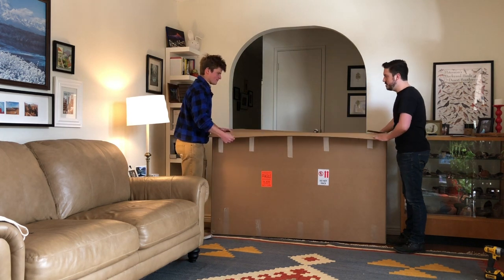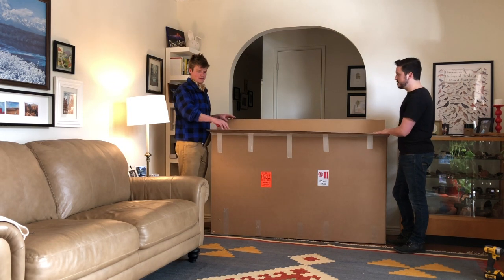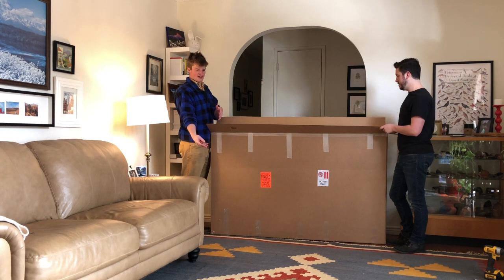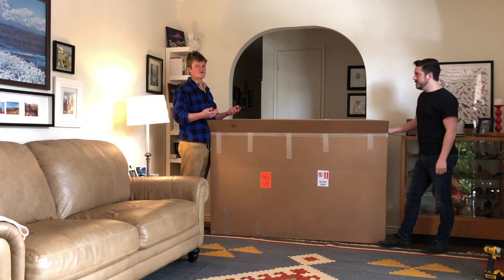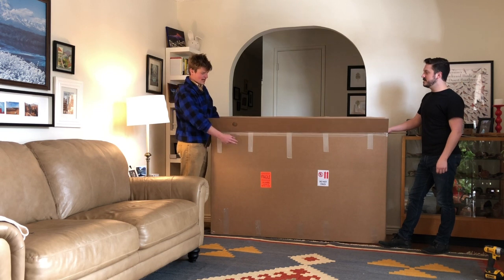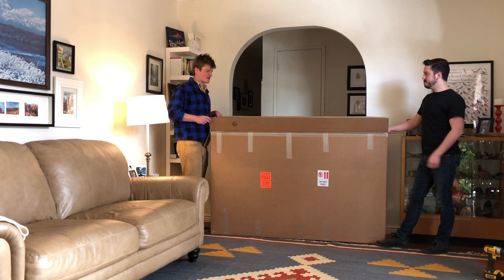At that point you can open it up and you'll see which side the solar panel is facing. We picked an area with a nice carpet so we can lay it down on the rug — it's not going to scratch your solar panel and it's a nice surface to work on. The solar panel glass is actually facing this side of the box, so it's perfect to go ahead and lay it flat on that face.